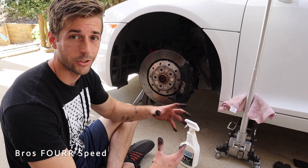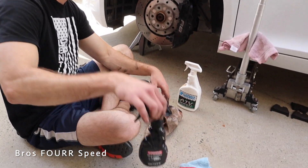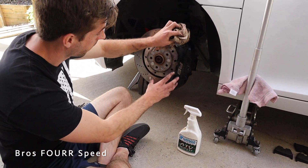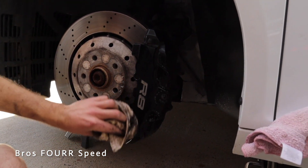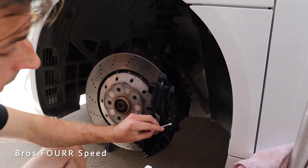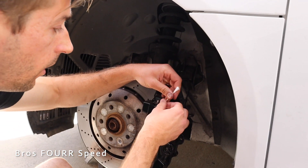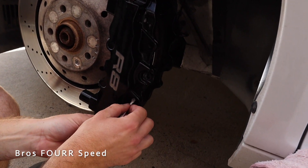There are multiple stages we're going to use to clean these calipers. You just want to use a normal cleaning solution — the kit also comes with one. This rag is dirty from the other side, so this first pass just gets the main dirt and grime off, then we'll do three or four more stages to get it nice and clean. With the majority of dirt off, we're moving to the q-tip method to get all those hard-to-reach areas — like around the ring or underneath a bolt — because the paint can start to peel if you don't get all that dirt out. We'll do this multiple times to make sure it's ready and prepped for paint.